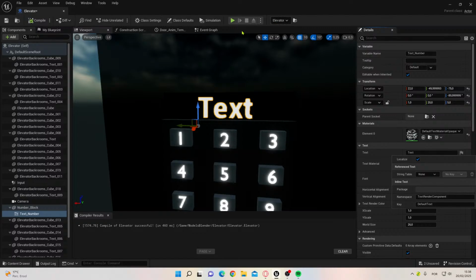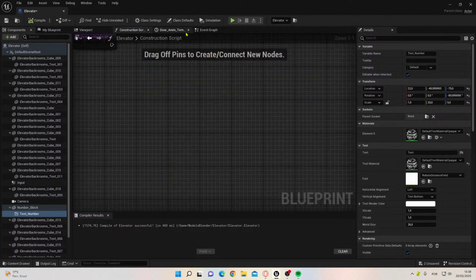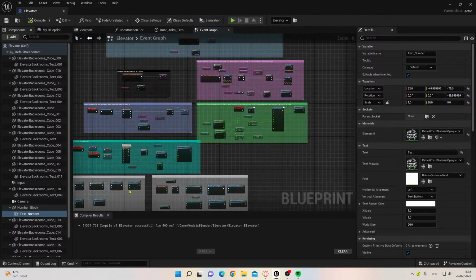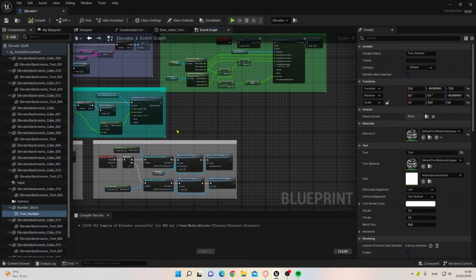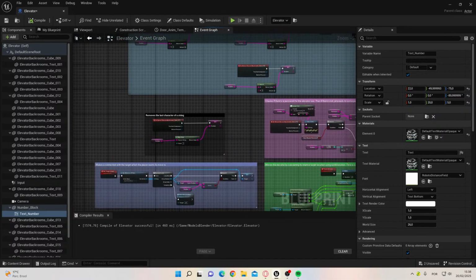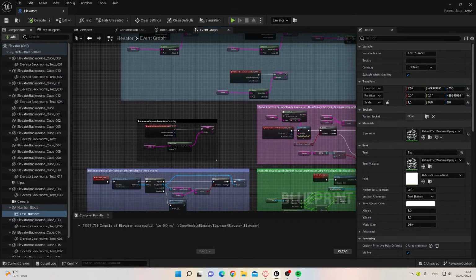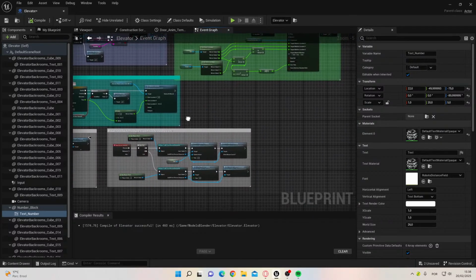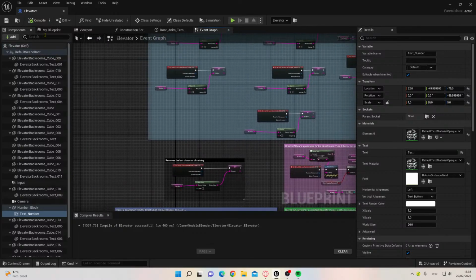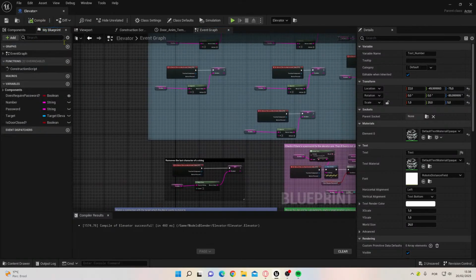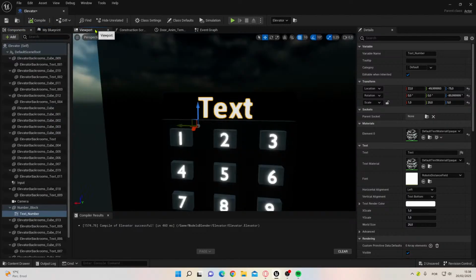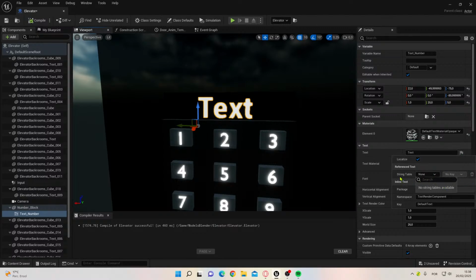I was thinking this was a widget, so let's just get here the string table, package key.